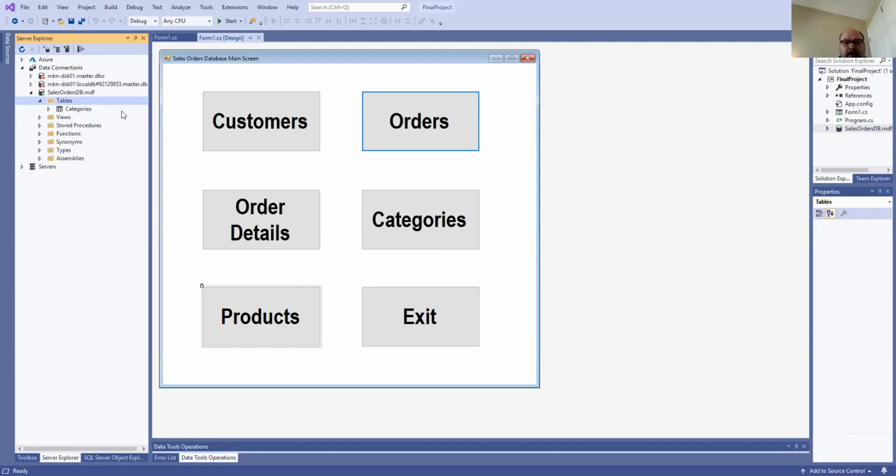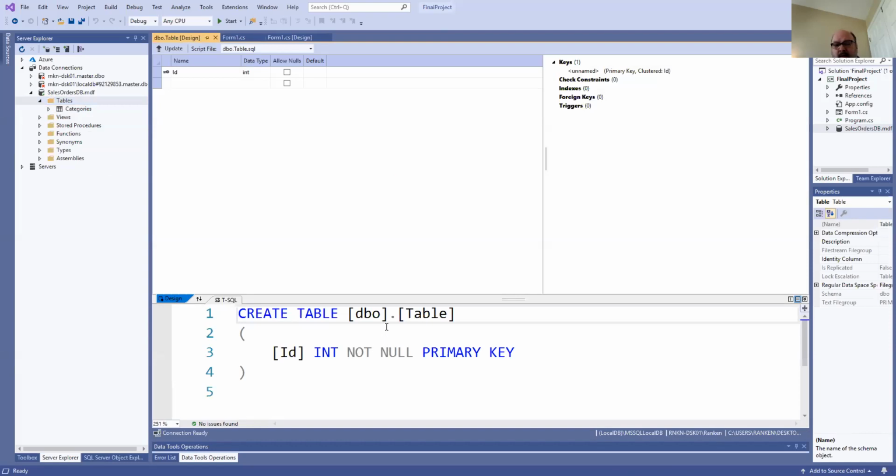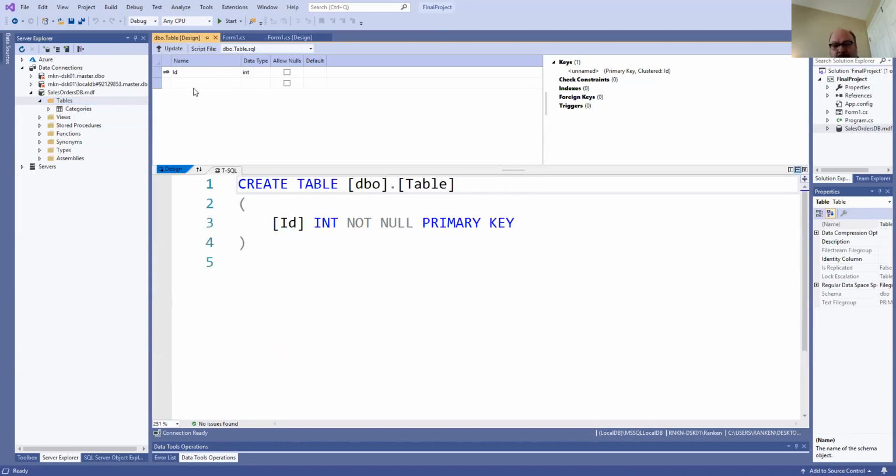We could go in and put the data in right now, but what we're going to do instead is just create the next table. We're going to go through the same steps. We only have to do this once. We're going to right mouse click on tables again and choose add new table, just like we just did. Again, I like to add it down here. If you'd rather, you can add it up here. But we're going to change the name of this to customers. This will be our customer table.